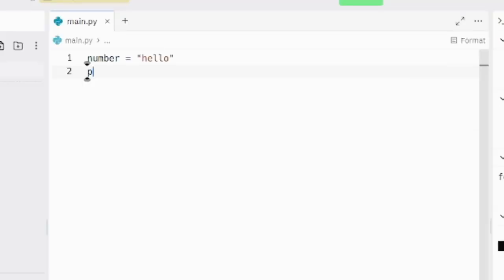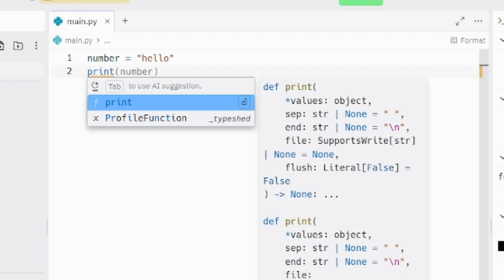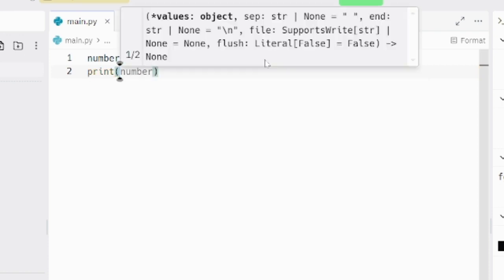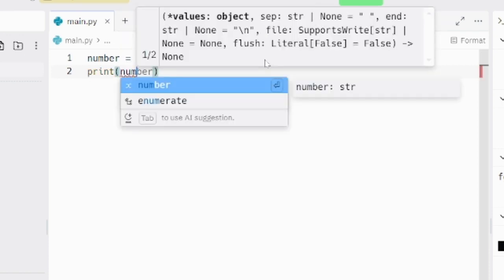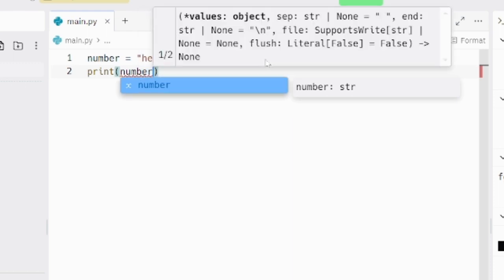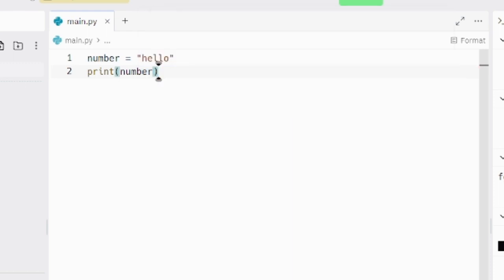So when we do print, all we gotta do is print number, as you can guess. And why don't we put the brackets yet? Because we already declared a variable, so the computer already knows what it's supposed to print out.